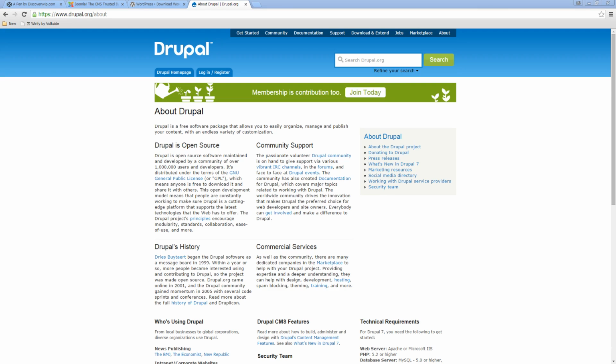So still in the planning stages, even before you go out and get yourself a web host, you need to determine what type of website you're going to have. So determining the type of website, you can use one of the popular content management systems. A lot of hosts already have these pre-built in, where you could simply click and install.